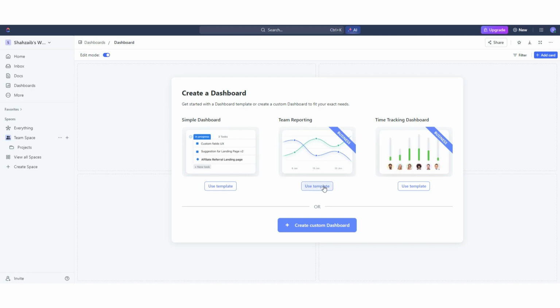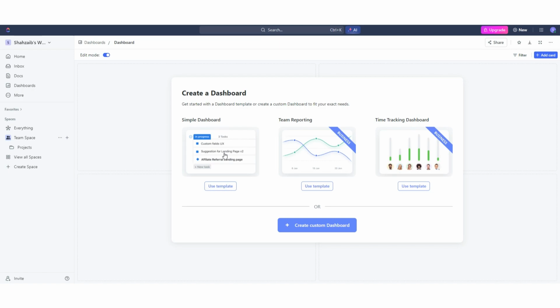This is also pretty useful because when it comes to time tracking, you have real-time time tracking, and you can basically track who's working in your workspace and who's not, all that stuff. So again, a pretty great thing to have for your business management or project management. Now obviously these are going to be your custom dashboards because you're going to be using them as a template. But if you really want to go for the long run, you can create your own custom dashboard down from here.